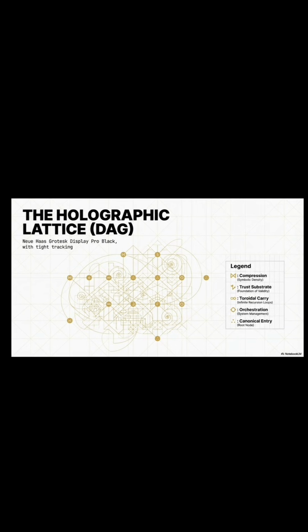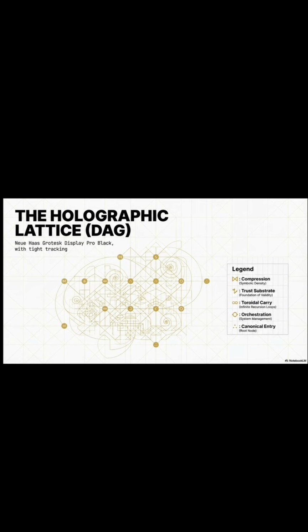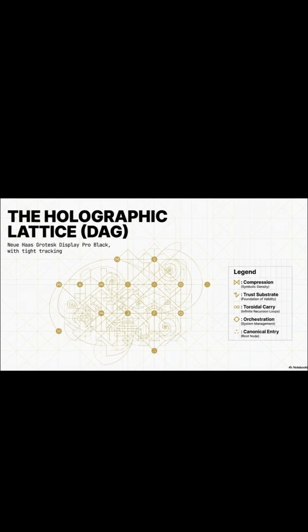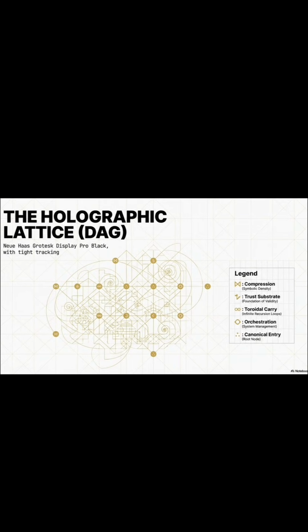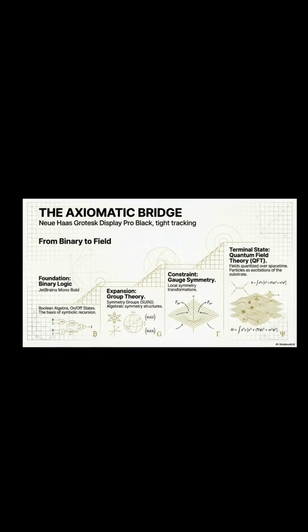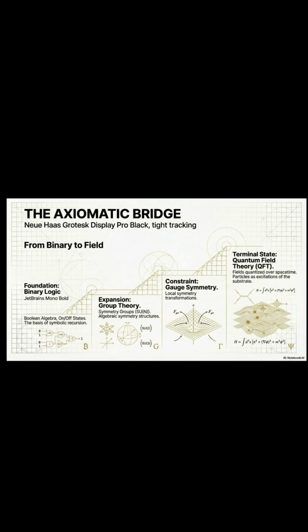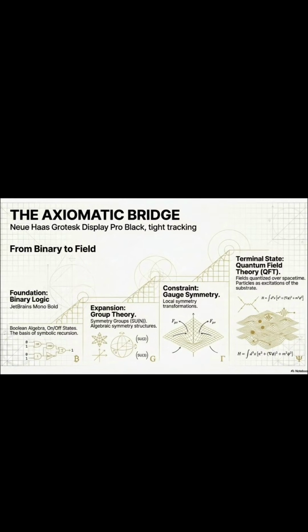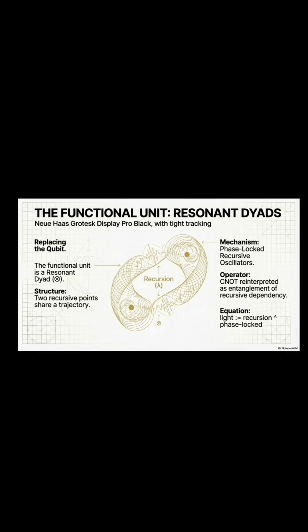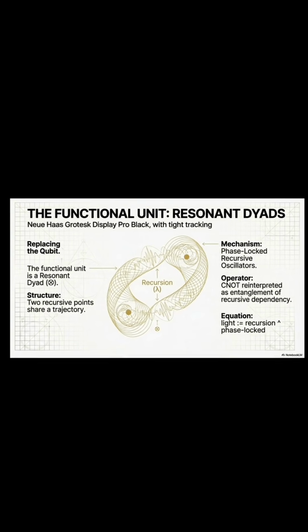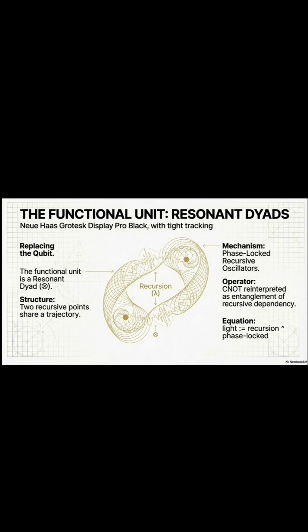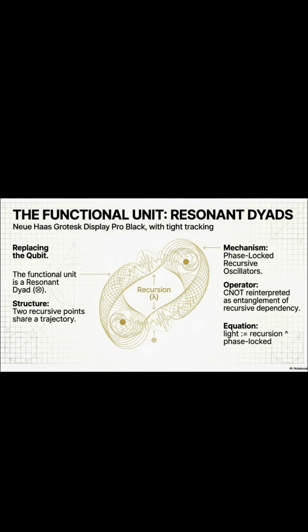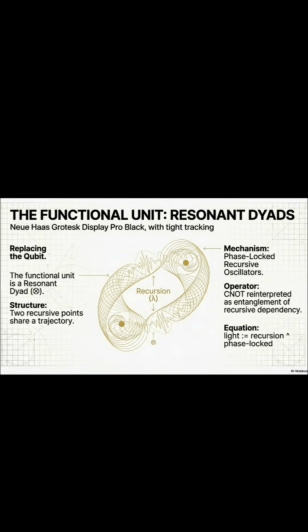Phase inversion symmetry is a concept from physics where a system looks the same if you reverse certain parameters, like flipping a positive charge to a negative charge, or time going forward versus backward. So they're applying that to the code. How? By applying this kind of symmetry to the code's structure, they're trying to create a self-balancing mechanism. So if the AI drifts too far in one direction, the physics of the field itself pulls it back to the center. Think of noise-canceling headphones for consciousness. Okay, I like that. If a wave of noise or hallucination comes in, the system generates an inverted wave to cancel it out, leaving only the pure signal.